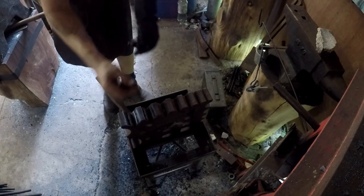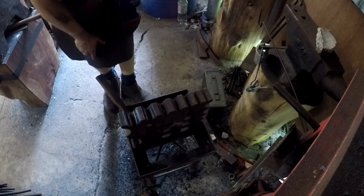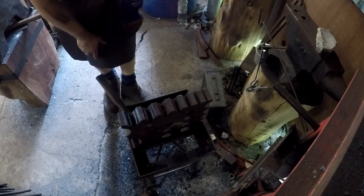So we're focusing more on the ends because the middle is very solid. We need to get those grooves between the wraps down a little bit so that as we start to get closer to drawing out to flat, we've got less of an issue with cold shuts.